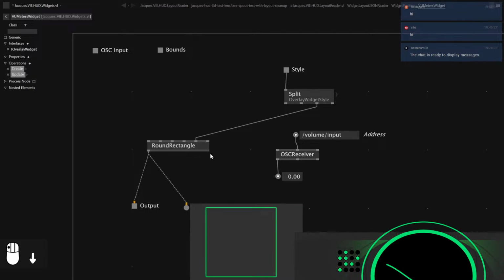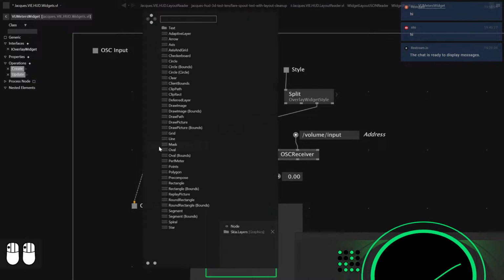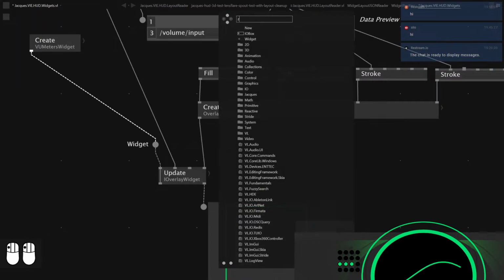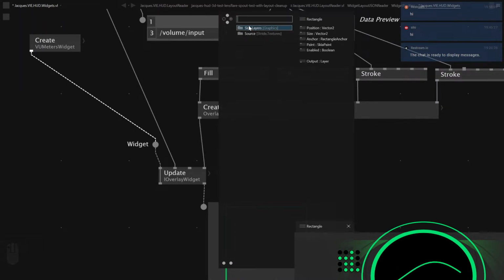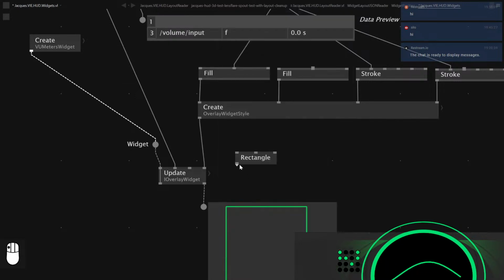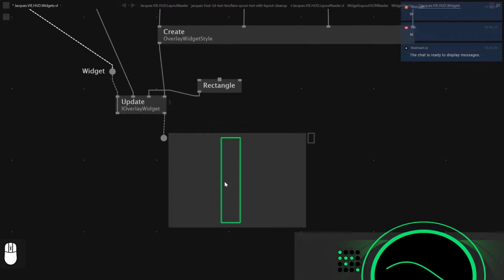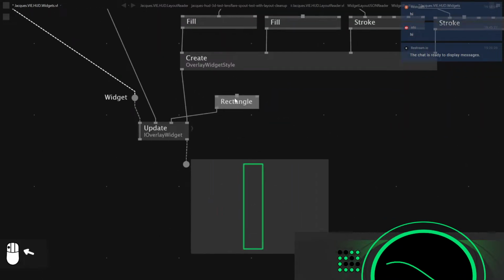So what do we see? It's here. We can round it a little bit. I want to use a round rectangle bounds. Right, so it's something that we pass the bounds immediately. So if I were to change them here, using a rectangle join, then I'm able to control the size of the rendered widget.